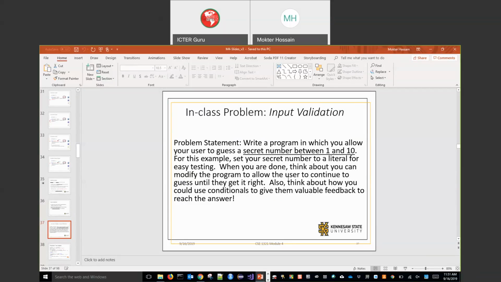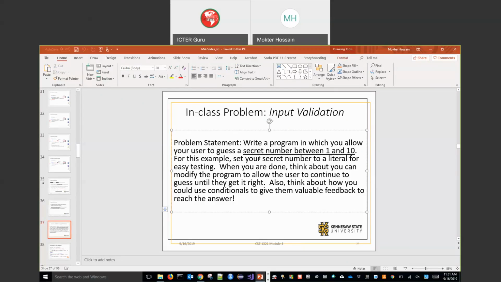Please try this. Write a program in which you allow your user, that means whoever is running your program, to guess a secret number between 1 and 10. For this example, you set your secret number to a literal for easy testing.